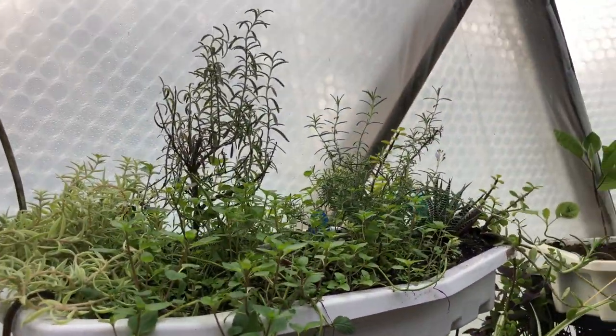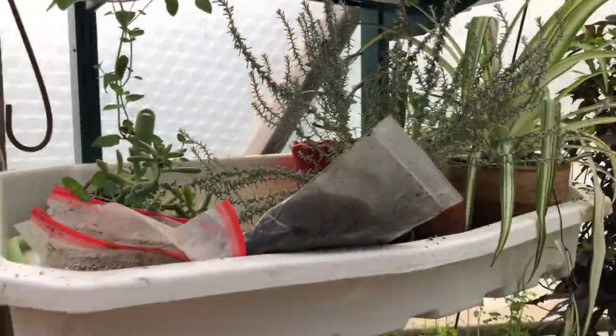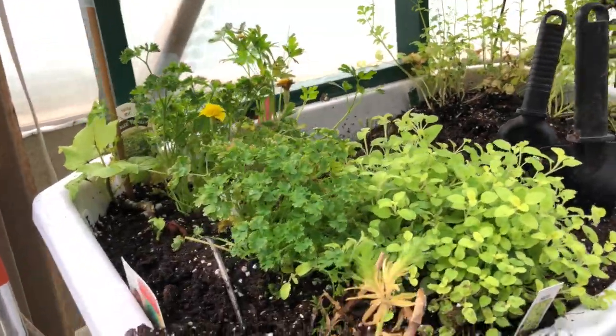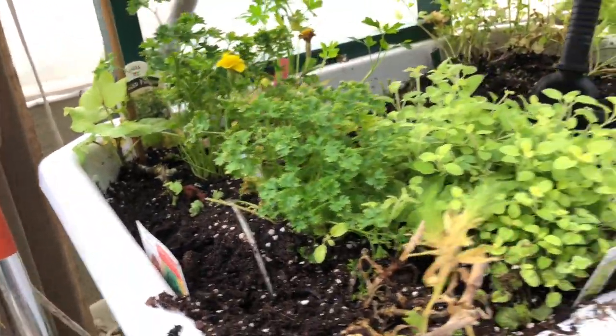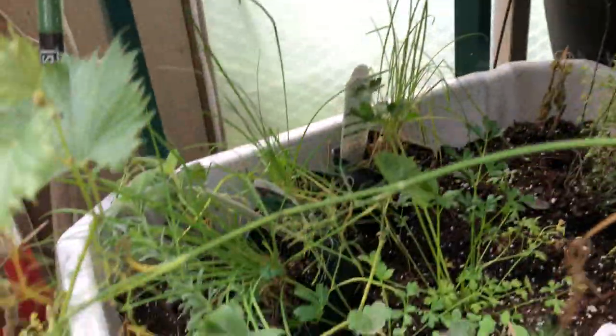I love this shelf right here. I've got rosemary, some succulents that I love, and I'm still working on a few shelves, as you can tell, but it's coming together nice. Look at all these beautiful herbs. Some herbs I've picked up from garden centers who are giving them away free because it's the end of the season, and others I've grown out on my patio.